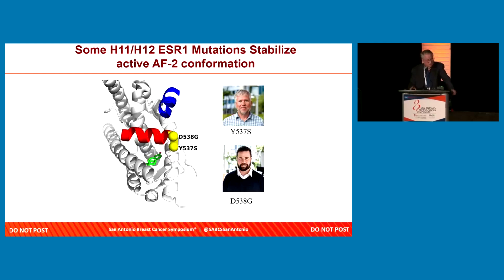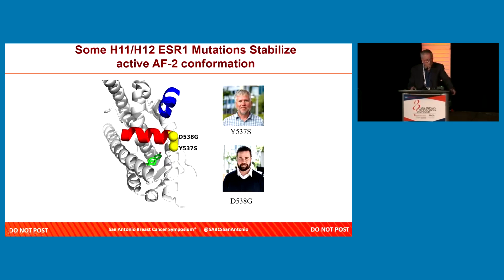So some years ago, a graduate student in my lab, Kendall Nuttall, shown right here, was able to solve a structure of the estrogen receptor ligand binding domain with the Y537S mutation. And he happened to be using it at the time mostly because it was convenient and expressed well. We didn't realize back then in the late 1990s that it was going to turn out to be clinically important. But anyhow, what he was able to show is that with or without estradiol, you had the same conformation. So it was stabilizing. And then several years later, Sean Fanning, a postdoc in the lab, was able to solve the D538G structure, and it too shows the active conformation, and this peptide represents a coactivator with or without ligand.